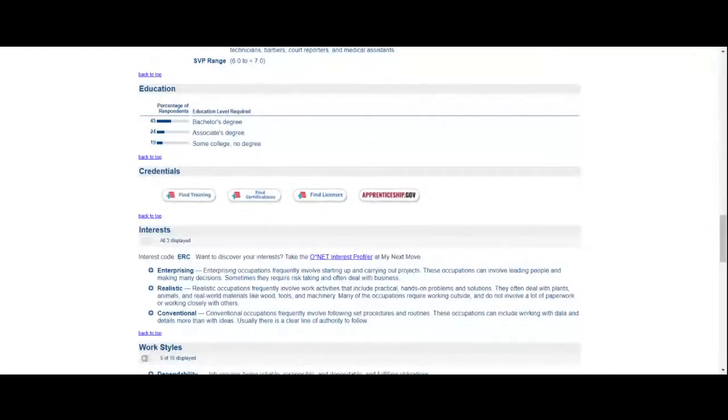In this education category, this is telling us that of the people that responded to the surveys that O*NET Online sent out, 45% of the people that work as nursery and greenhouse managers have said that they have a bachelor's degree. That would be a 4-year degree from an accredited institution. 24% of the respondents said that they have an associate's degree.